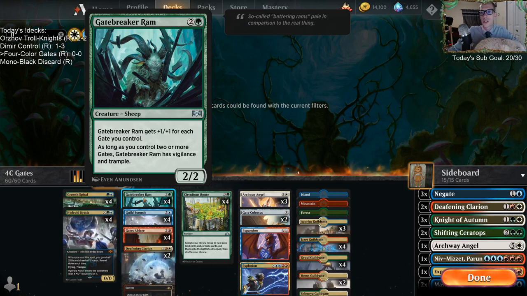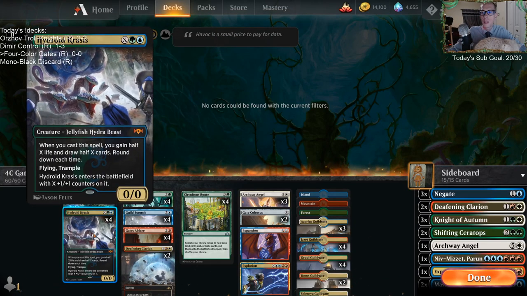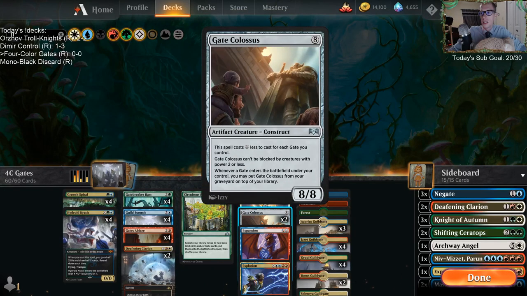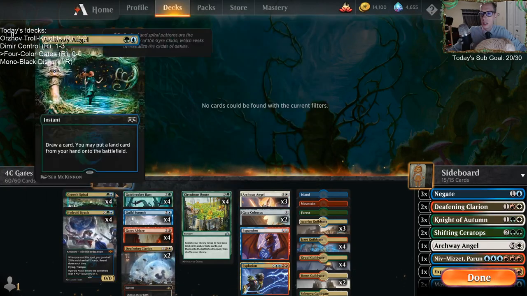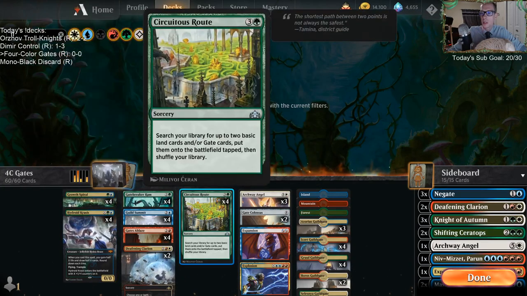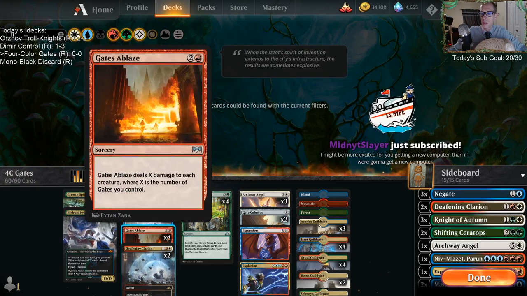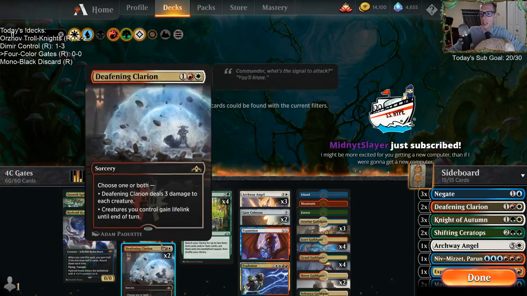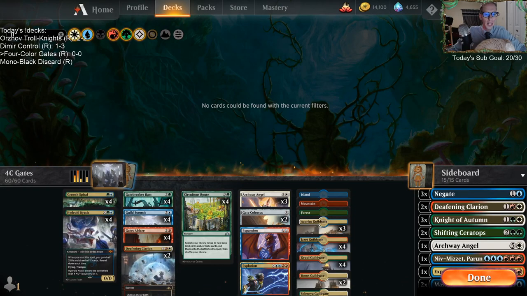You have to have a large trample creature, like Gatebreaker Ram or Hydroid Krasis, that has flying and trample. Obviously, the flying is nice. And then, of course, Gate Colossus can't be blocked by creatures with power 2 or less anyway. So you just have large creatures. We get a whole lot of mana with our Growth Spirals and our Circuitous Routes, go a lot bigger, draw tons of cards with Guild Summit, and just not really worry about the small creatures. Then you have six main deck sweepers with Gates Ablaze and Deafening Clarion. I just really like where Four Color Gates is right now.